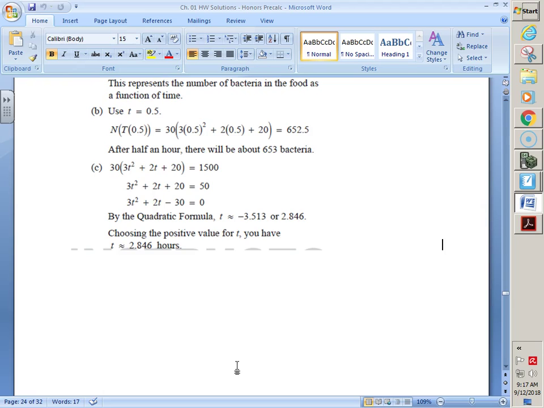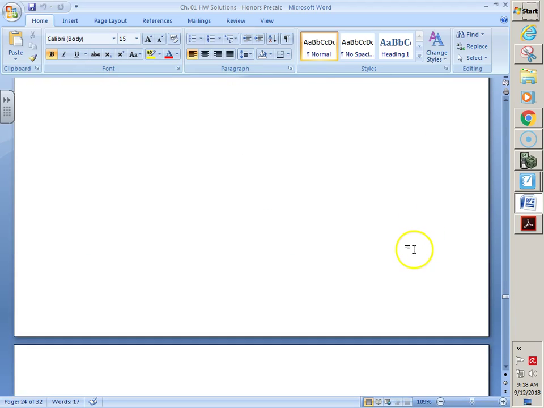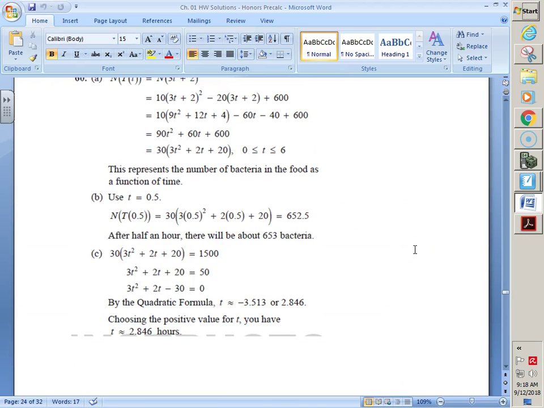Wait, no! Why? This is a word problem, and the answers have meaning, right? We're supposed to be solving for t, and t is time. Which time makes sense? Positive time, negative time, or both? Negative time doesn't make sense unless you're going backwards. What? Time travel? Not today. Well, it doesn't always have to be time travel. It could just be that we started the experiment at 8, but maybe something was going on at 7:30. It's not always backwards. Never mind. This is not a conversation for right now.